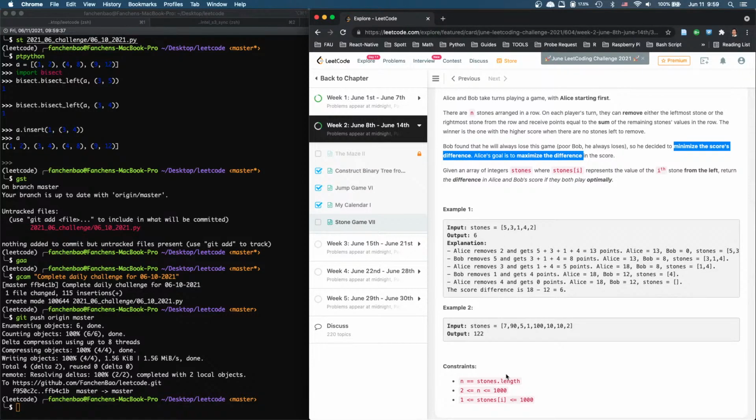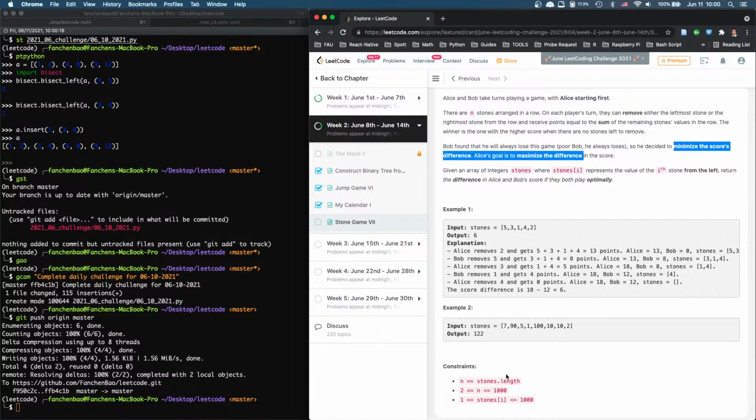So Alice goes first. So Alice is always going to pick the large one because she wants to maximize. And Bob doesn't get anything. Bob will be 0, right? So the result, Alice will pick the small one, and she's going to be rewarded with a large value, and Bob picks, and there's nothing he can do. So the result will be the maximum of the two values in the array, right? That's 2 cases.